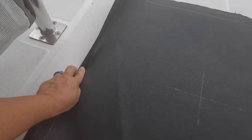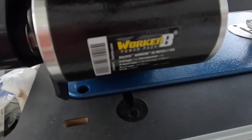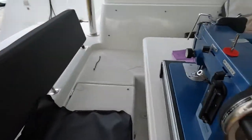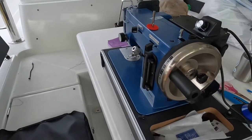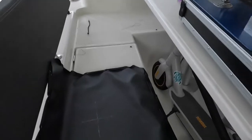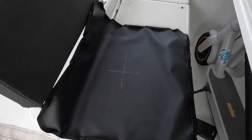So I'm gonna fold these over and pin it because I am not very good at sewing. And then I will run it through the machine. I do have the new worker bee motor on my Sailrite machine, which for someone like me that's not very good at sewing, it is very helpful because it slows the machine down a lot. So here's my piece I have, and I'm getting ready to sew it all together.